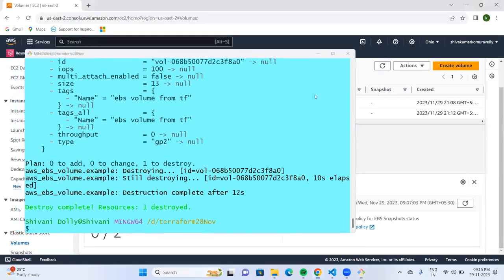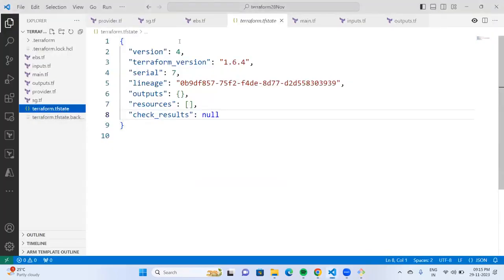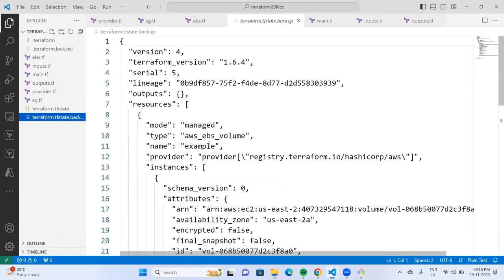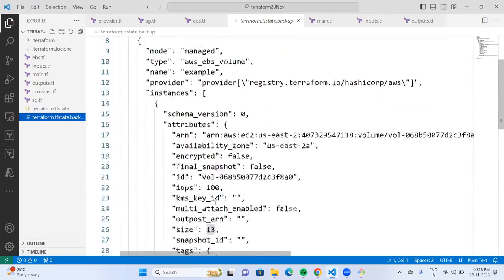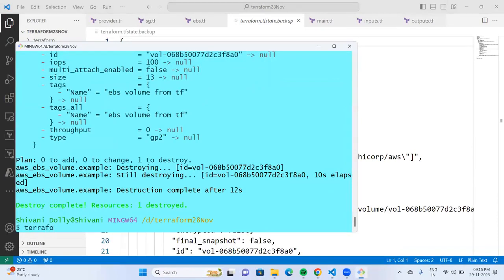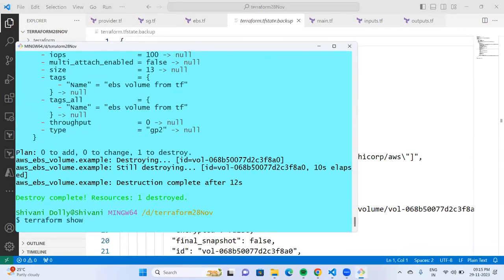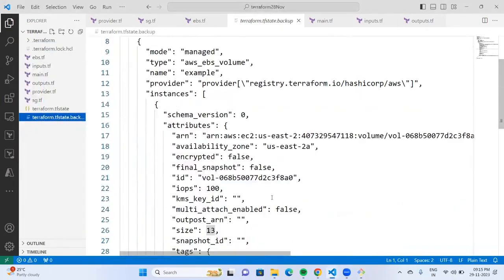And if you go and verify in the Terraform folder, the state file does not contain anything. It is completely empty. Now everything is moved to the backup file. EBS value with 13 gigs capacity was there previously, but presently it is not there. And when you execute the Terraform show command also, it will show that the state file is empty. Are you seeing the state file is empty? Guys, this is how you can create everything from the console and with Terraform scripting.